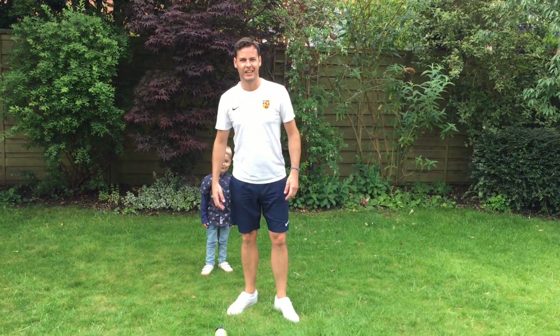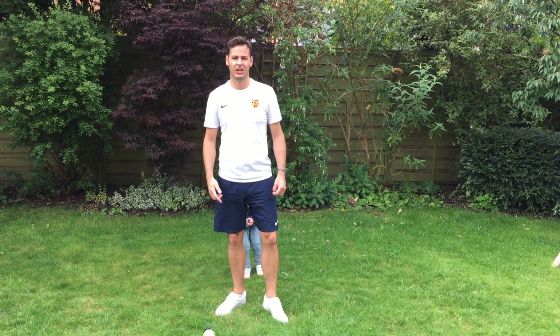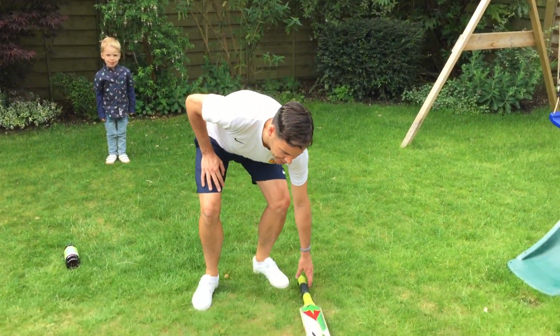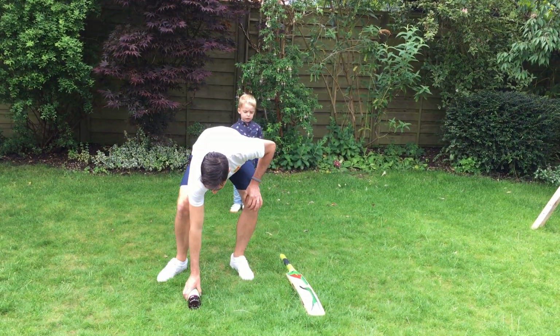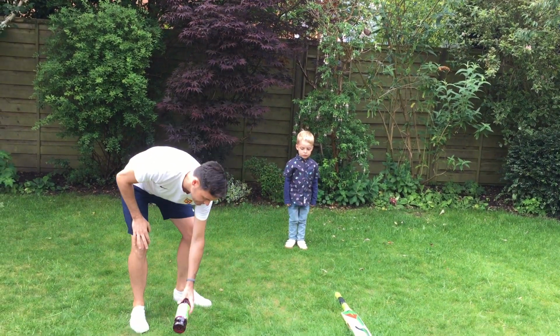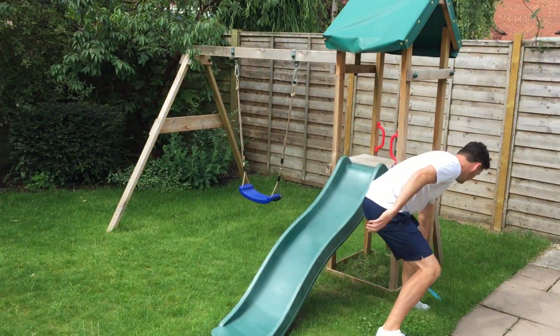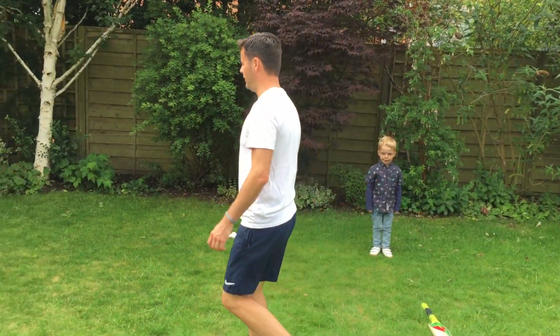Right then. I'm here to do a couple of challenges for you so you can compete in the House Sports Olympics. First one is going to be speed bounce. You can use anything you find around the house. Cricket bat, juice, Robinson's, very Wimbledon-esque. This thing over here blows bubbles. Whatever you can find.